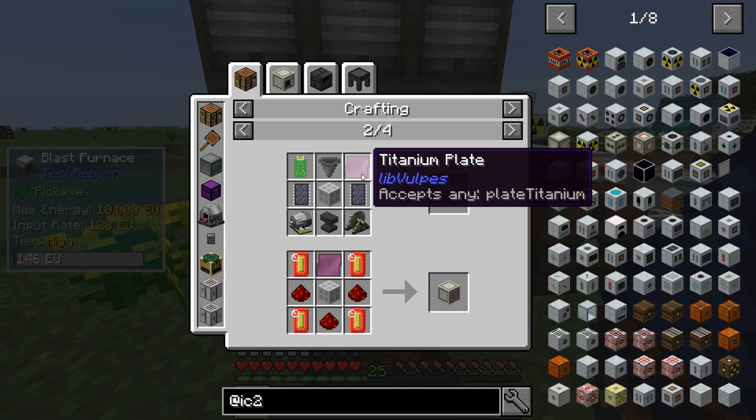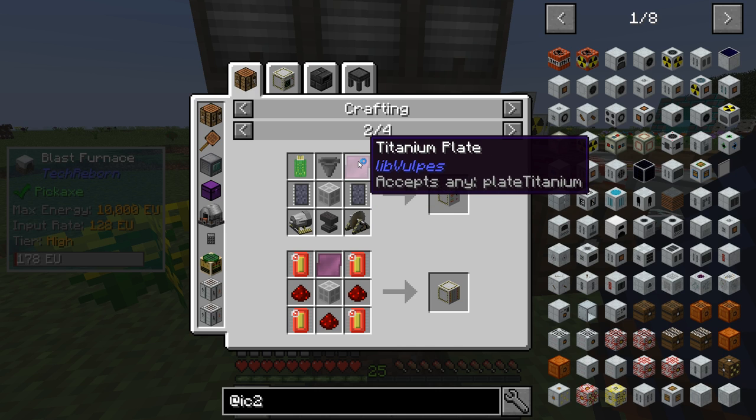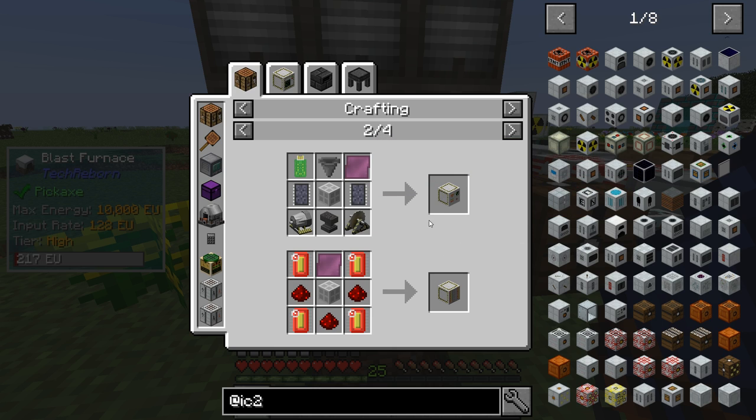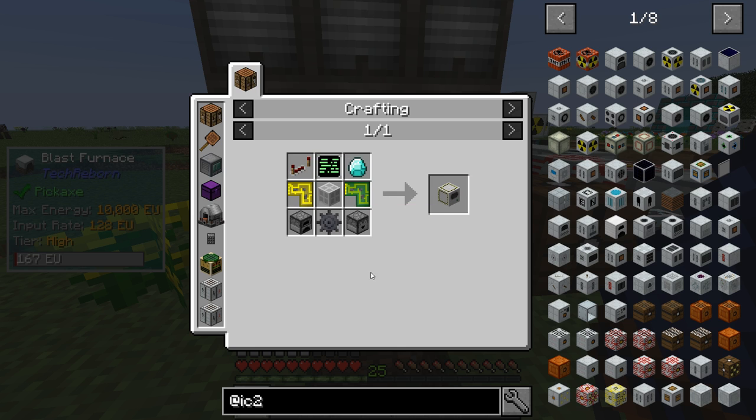Okay, so this stuff does not seem that expensive when you think about it, because just one little plate is not that bad. I mean, these things might be expensive. I remember using these in Invasion, like the actual parts themselves, placing them down. A precision assembler. So that's probably one of the first things we need to make.